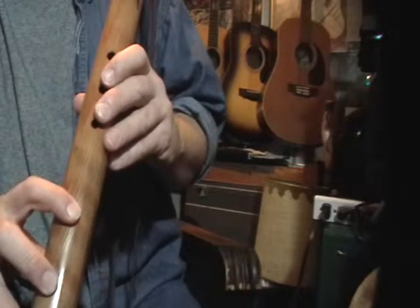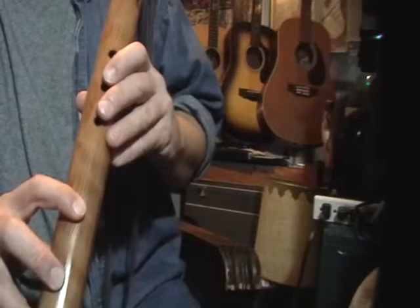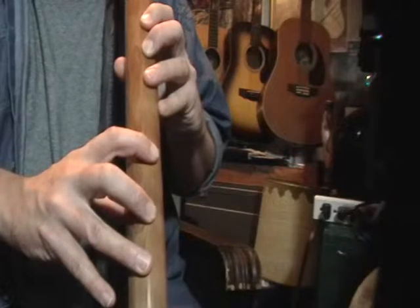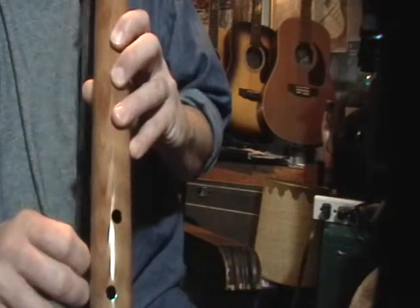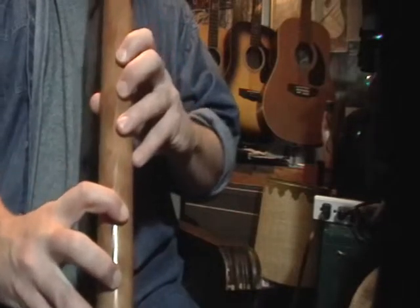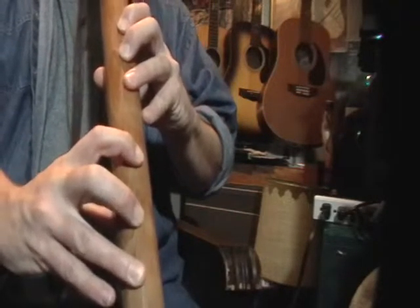Line 3 is going to start out just the same as the first line. We're going to start out with the low A. We're going to overblow to the high A. Then our third and fourth note is going to be the pop to 3. And then the last part of that line is going to change. So I'm going to go ahead and start over. This will be the beginning of line 3.